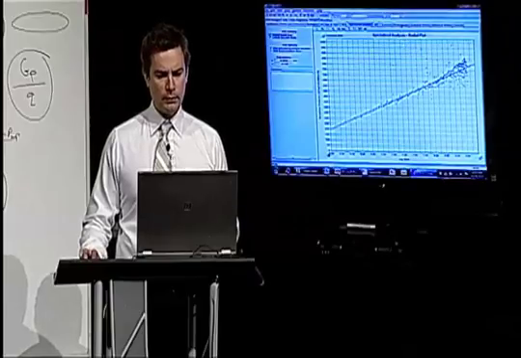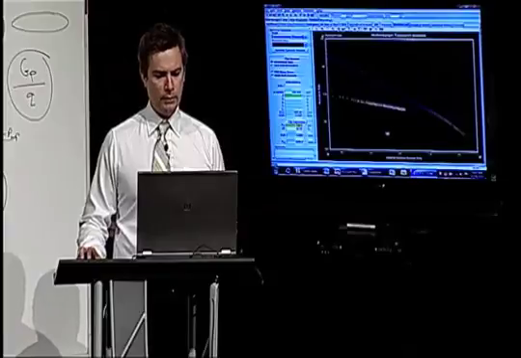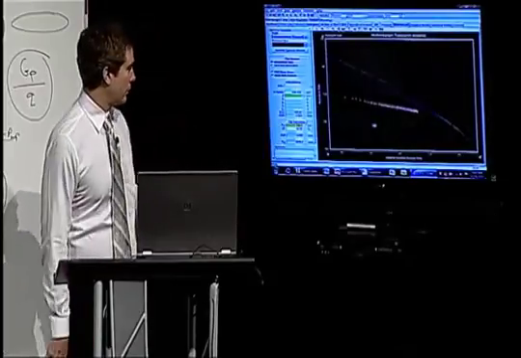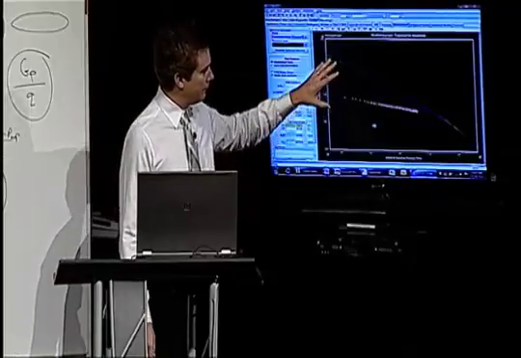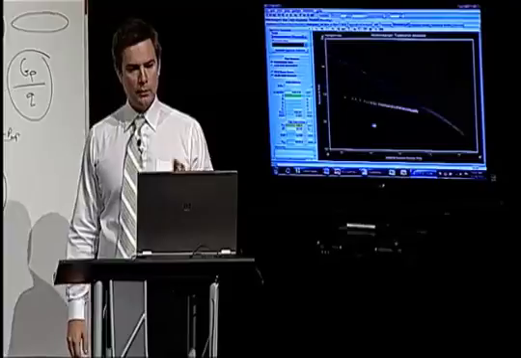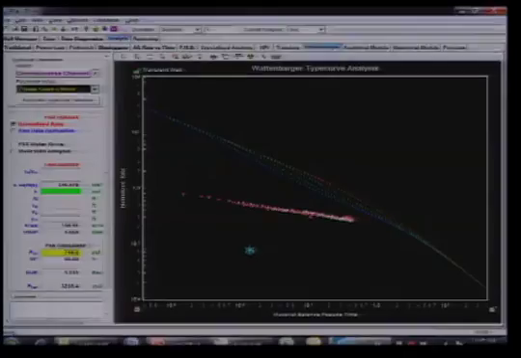The other one I wanted to spend a little bit of time on is the Wattenbarger plot. And I don't have the right data set to show on here right now, but the Wattenbarger plot will show us systems that exhibit pure linear flow. So Wattenbarger is a professor at Texas A&M. He and his colleagues and students have done a tremendous amount of work with tight and unconventional gas, looking at linear flow systems.